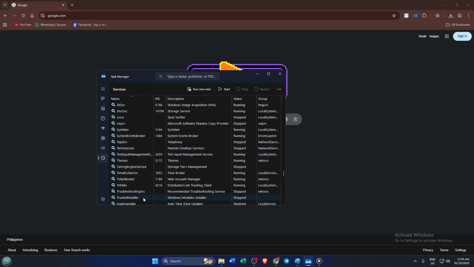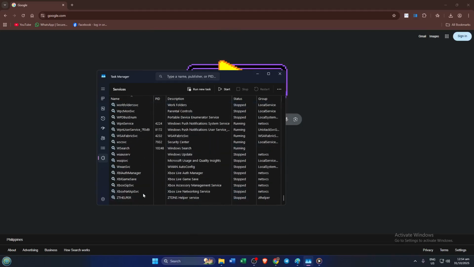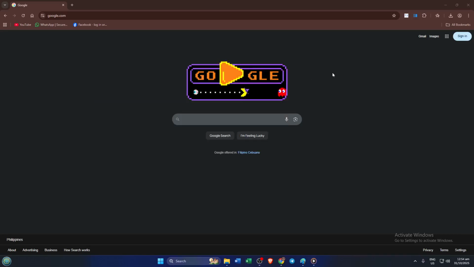Now for the moment of truth. Try opening Google Chrome. If everything went smoothly, Chrome should start right up, free of Microsoft Family Safety restrictions. If it doesn't work immediately, don't worry. You might need to restart your computer for these changes to fully take effect. Remember, everyone's computer might behave a little differently, so patience here is key. With these steps, you've taken direct control over how your computer manages parental controls. Think of it like clearing away a gatekeeper that kept blocking your path. Now, you can access your programs without extra hassle.